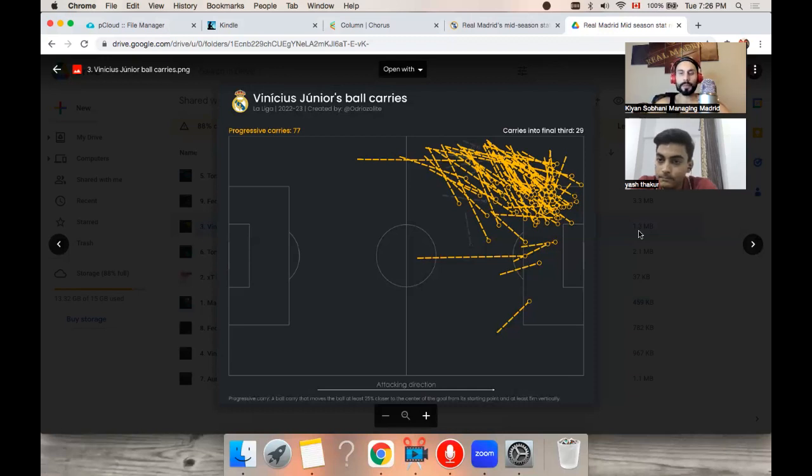Just one of the elite weapons he has, along with many other things such as dribbling and carving. What's interesting is there's such clear, pure danger in these ball carries when you look at them on the chart — so many going into that left half space in the box. There's like the Kamavinga or Kovacic ball carry type, which is very important for ball progression. But this one is just right into the penalty area. And once he's in there, there are so many avenues that open up for Real Madrid because it's so hard to stop him in the box — he's such an unpredictable player.